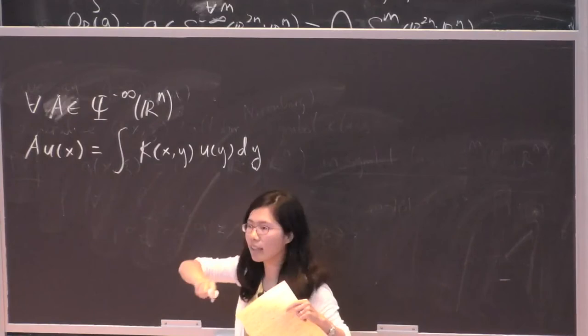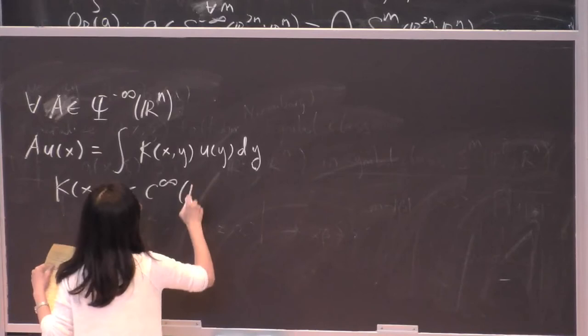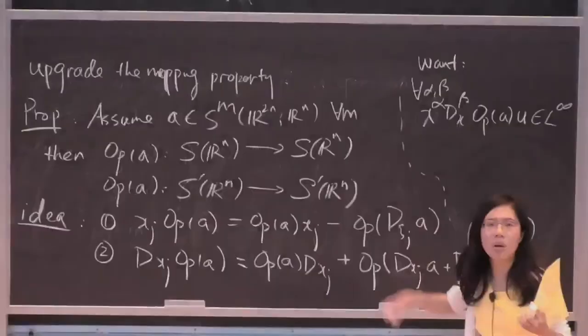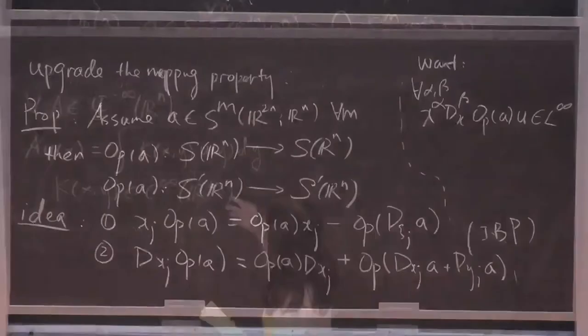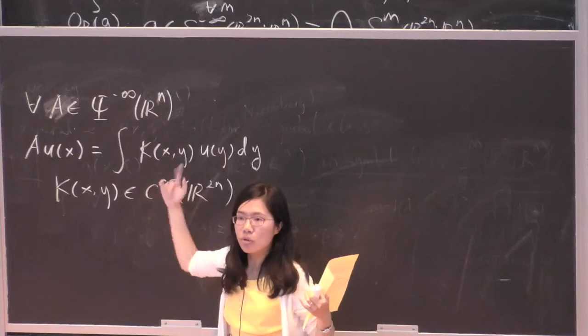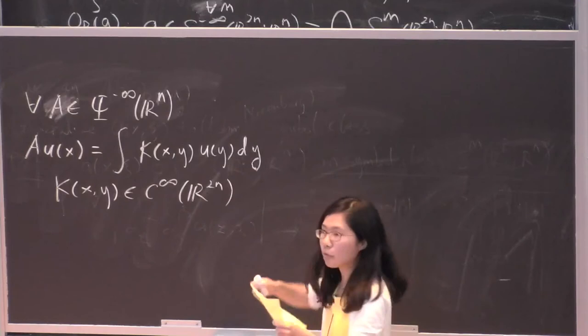And then what we see here is that this K(x,y) is a C infinity function. You can check that by hand, by using this infinite decay, meaning that you can apply dx and dy to this integration kernel as much as you want, and it's still bounded, so that's why you have this. So what it does is that it smooths things. No matter how bad things are, any kind of junk you put in there, you can get a smooth function out. And I'm not going to use this format too much for my lecture later.